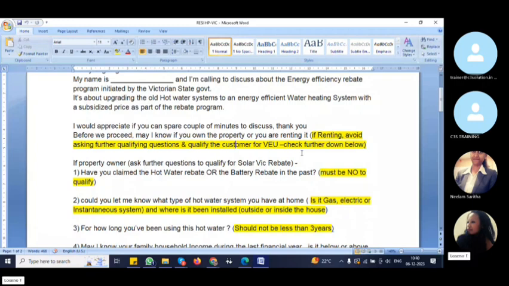If they have already upgraded, they will tell you, because I have already upgraded, I don't need an upgrade, right? I'm already using the new system. In such case, obviously, we just have to apologize and hang up the phone. But if the reason is something like I'm getting a lot of calls about the same thing, or my hot water system is working just fine, I don't need a new one, or it could be like, well, I'm not paying much for using a gas hot water system, so I'm not interested in changing.